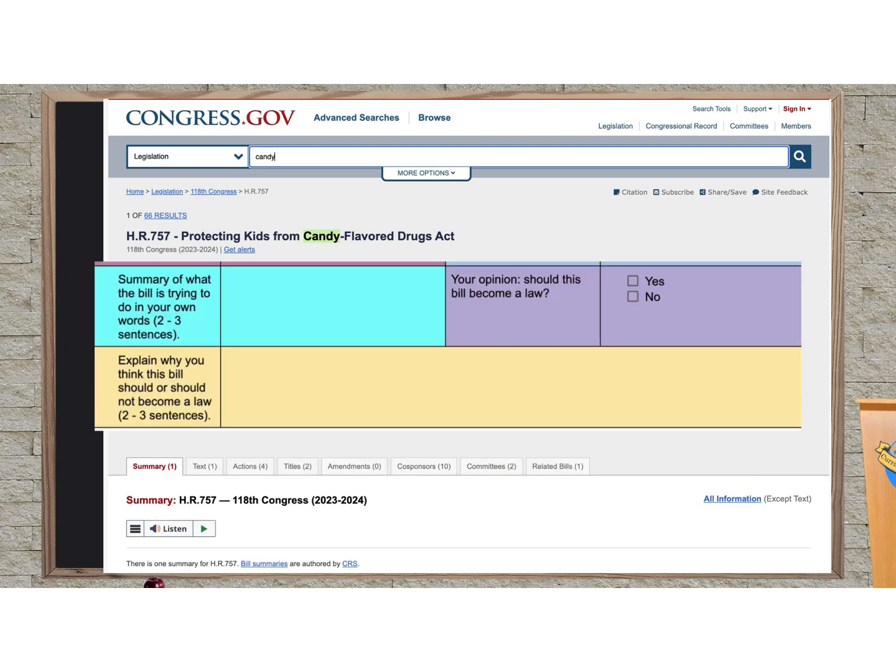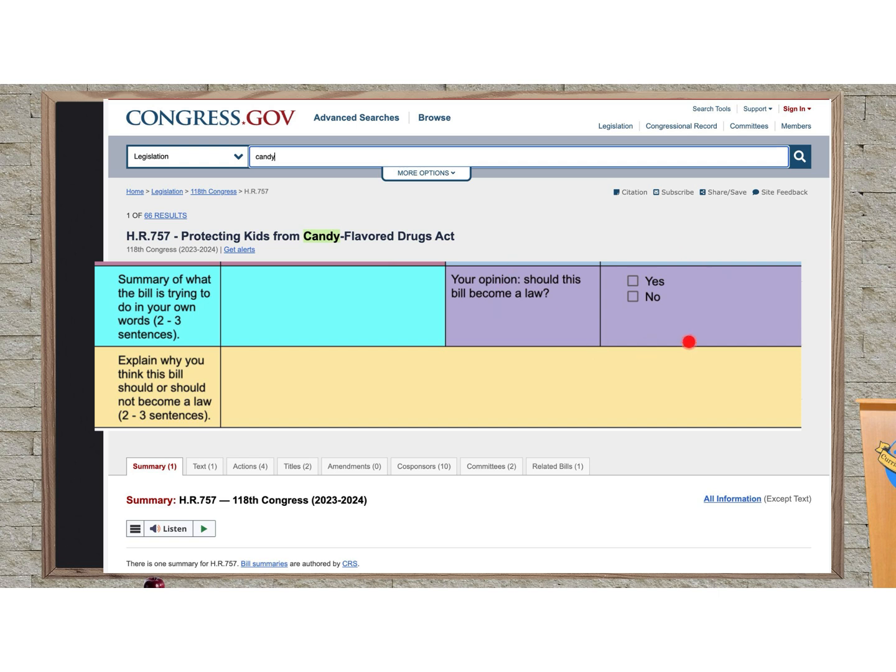All right, here is where you actually have to do some of your own thinking about the legislation. These are the only parts of this assignment that are not actually findable or searchable on this website, because this is about your opinion. So first off, I want you to take a couple minutes and in 2 to 3 sentences, summarize what this bill is trying to do in your own words. So you read the summary of it. Now give me 2 to 3 sentences. What do you think this bill is trying to do?